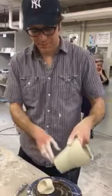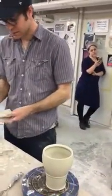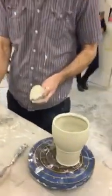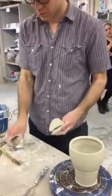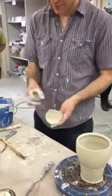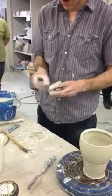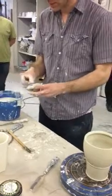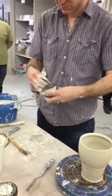So I'm gonna slip and score this one and this one now. It's a lot of surface to attach something to. And you can trap air in it, and if you fire them too fast in the bisque, they can pop off. If you do trap air, the clay is very thick. So I let this stuff dry for a while and make sure everything's pretty dry before it goes in the bisque. Good contact, the surface is so big.